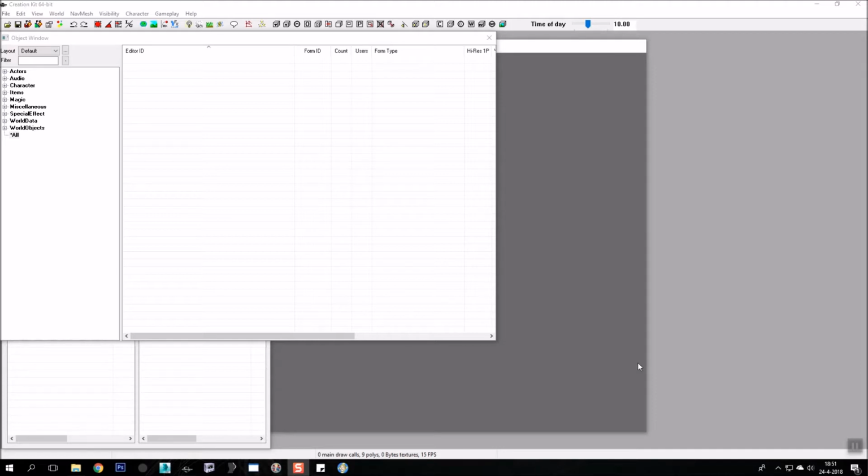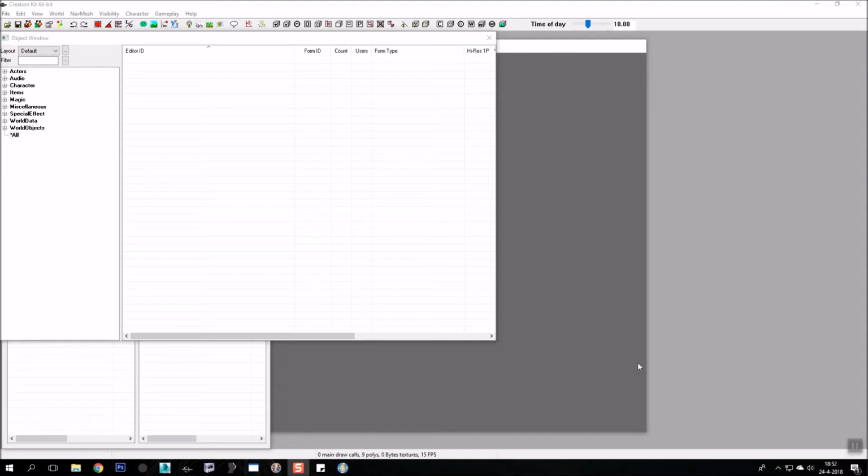and how to create different types of objects. In this first video I'm going to show you how to make workshop settlement objects. So it's going to be about making furniture, static objects and containers.